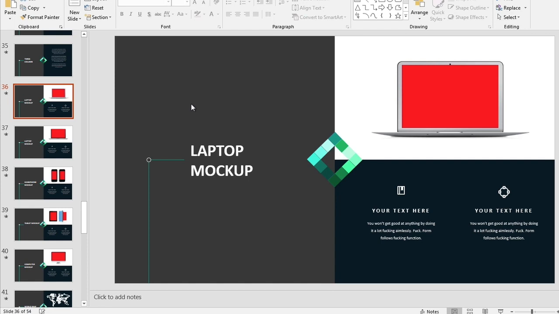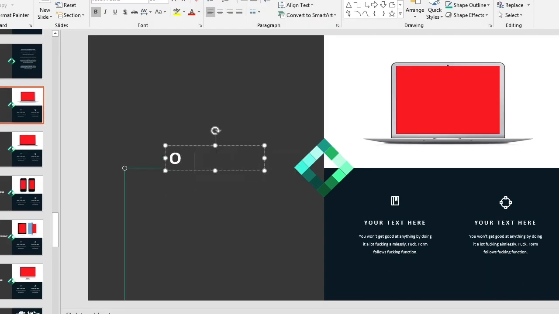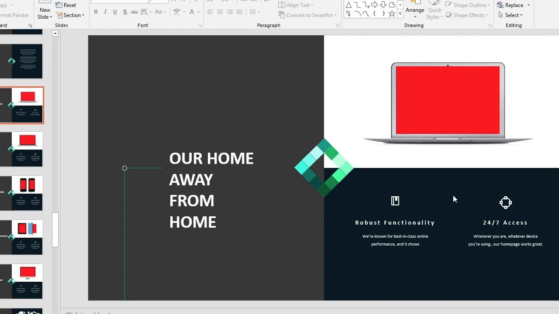Slide 36 is our focus right now. It's a laptop mock-up. What that means is that it's meant to help you show off your app or website as it really looks on an actual device. First up, let's swap in some text just like we've been doing with other templates. Then it's time to do the mock-up image. Recognize that same red rectangle? Yep, it's an image placeholder like we were just using.